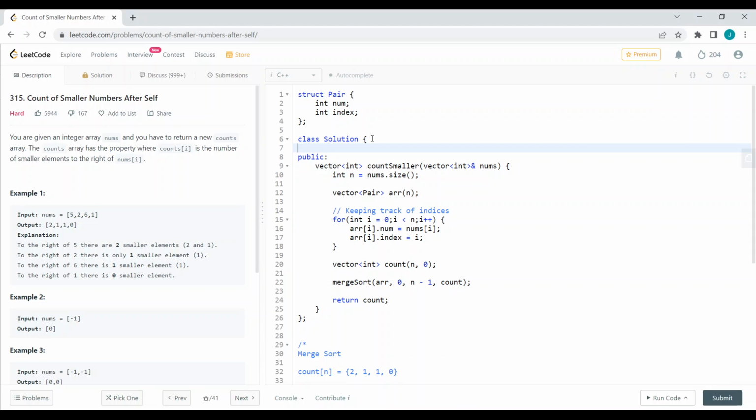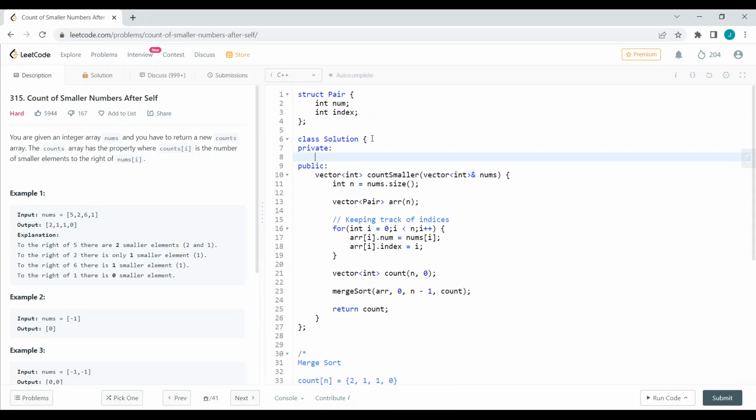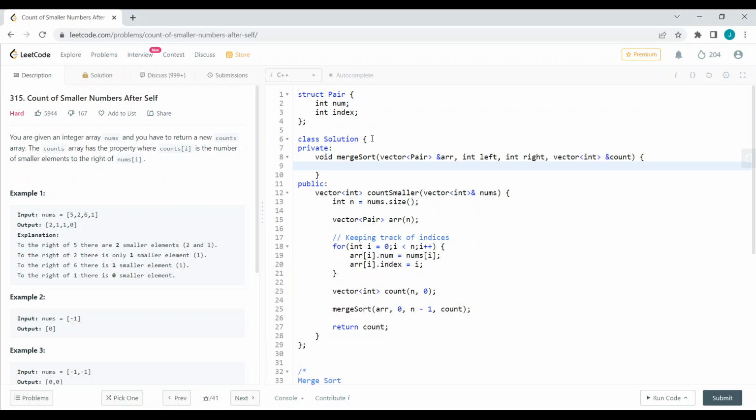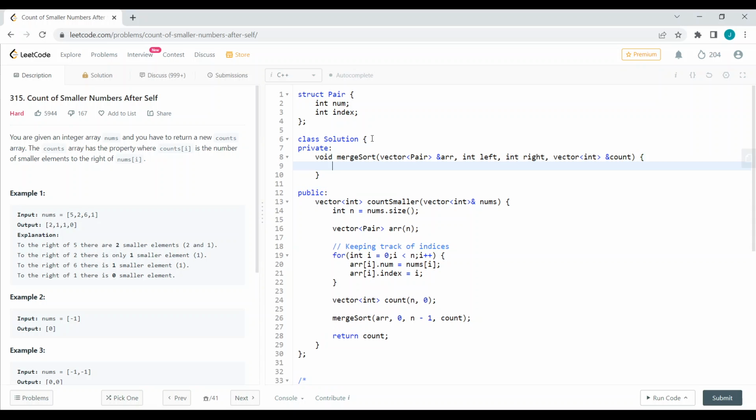We can write a private function, void merge sort, which takes a vector of pair array, left, right, and a count array, vector int ampersand count. Inside this merge sort, we split the array until the elements become one.